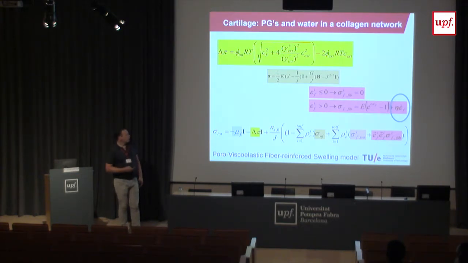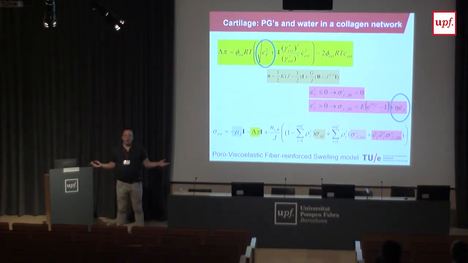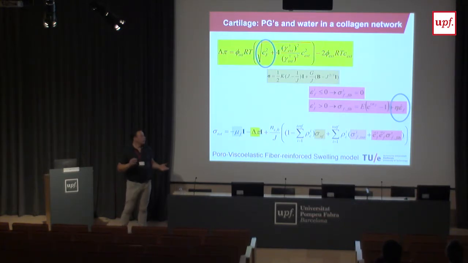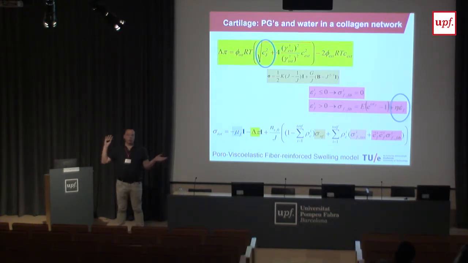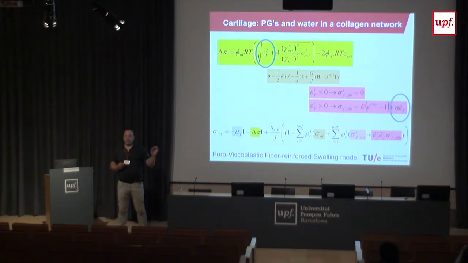The other thing is that in the yellow equation for the osmotic pressure, there are a lot of constants in there. There are two variables. One is called Cext, that is the external concentration of solids. But in the body, it's basically constant, it's body fluid. And there's one parameter there, the Cf, which is the fixed charge density, the number of negative charges that we have in the polymer network, in the proteoglycans. And this fixed charge density is something that you can measure. So the only thing to determine that osmotic pressure is that you have to know how many fixed charges you have in the proteoglycans. And you can actually go into the lab and measure that easily. That's what people do on a daily basis in tissue engineering.